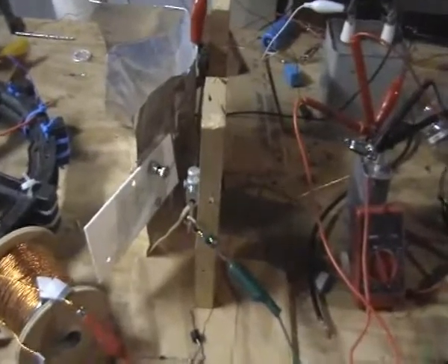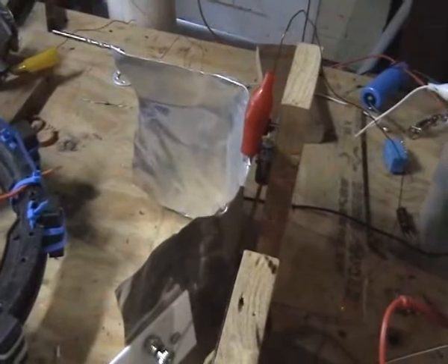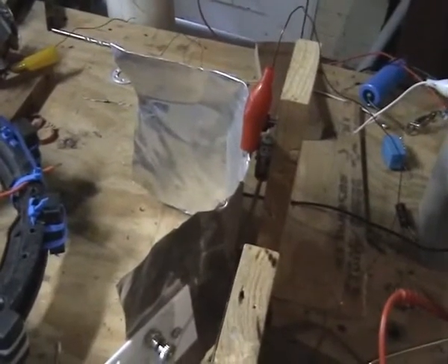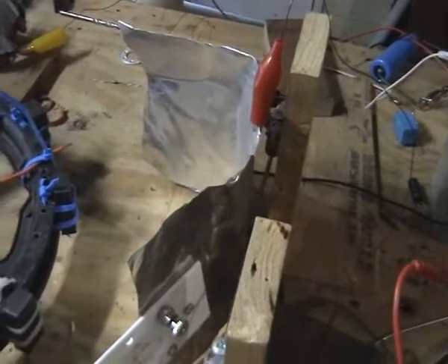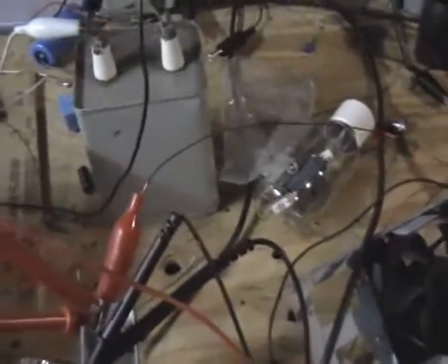Okay folks, Nat931A here again, continuing on with the Edwin Gray Replication. I've changed my grids to a negatively charged aluminium plate that I've done for a previous experiment. And again I've got this core here connected to the so-called grids, which is then connected to this capacitor. I've got some voltmeters and stuff. Nothing much changed, got the commutator down there, diode going to the low voltage.